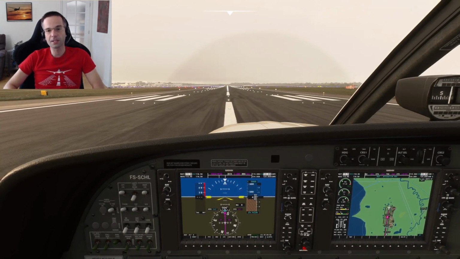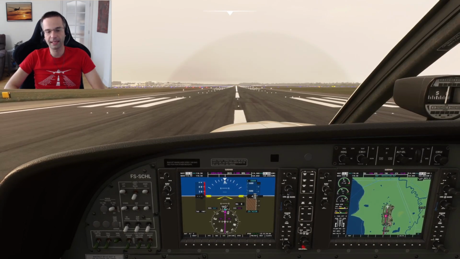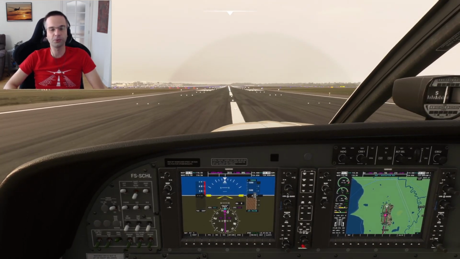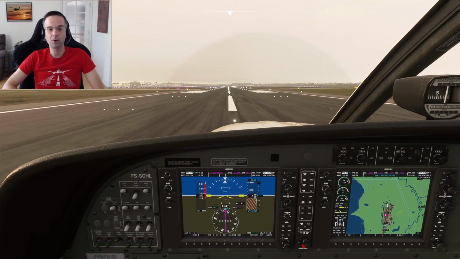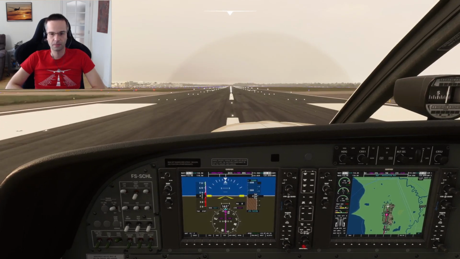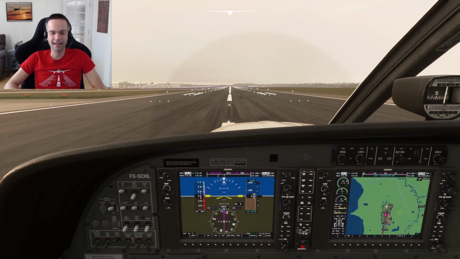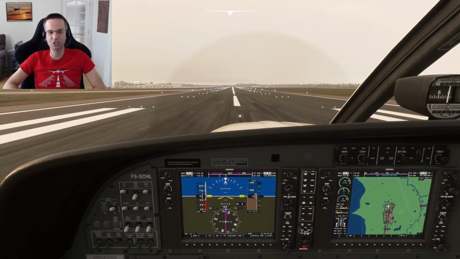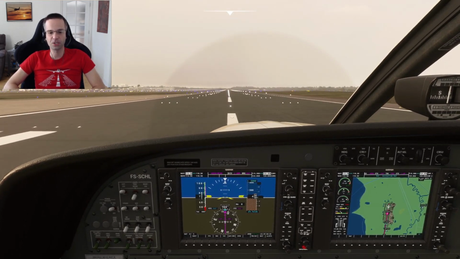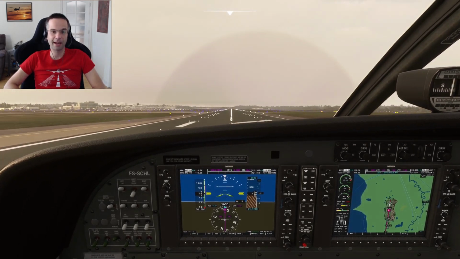There are two categories of departures that you can do with instrument flying in Flight Sim. That's the obstacle departures and the standard instrument departures, also known as SIDs. Today I'm going to be covering a subset of these SIDs, and I'm going to be looking at RNAV departures. RNAV stands for Area Navigation, and you can think of them as the next-gen version of departure procedures that leverage the power of the GPS to determine precisely where you have to fly.